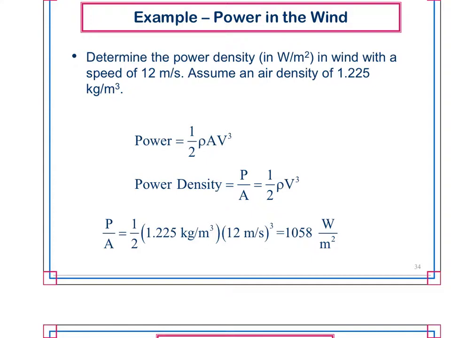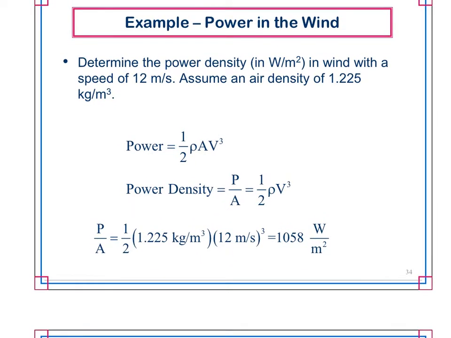So we want to figure out what the average power is in the wind, and we want to do a power density. Not a power, but a power density, because it's usually better to do it in terms of how many watts per meter squared. So if I have 12 meters per second wind, my air density is 1.225, which is the standard that you'll use. If you don't know what to use, just go 1.225 kilograms per cubic meter, and that will generally be accurate. And if we want to figure out what the power density is, we just plug it into here.